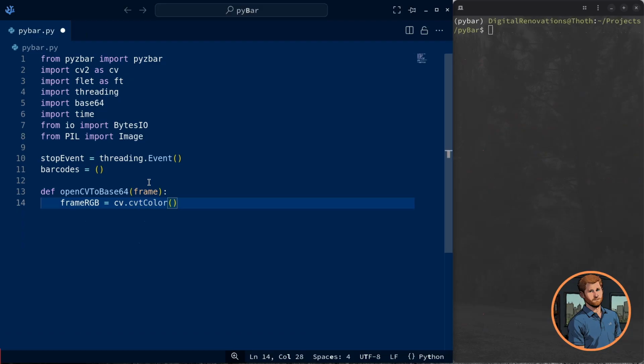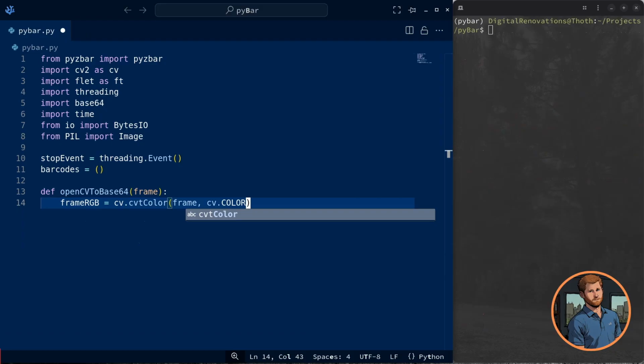Yep, no U. Take the frame, cv dot COLOR_BGR2RGB, and that is going to convert a BGR image, which is what OpenCV will take, to an RGB image, which is what Pillow will take.